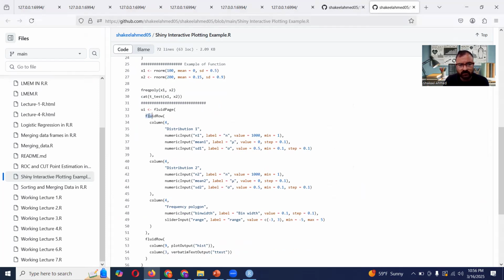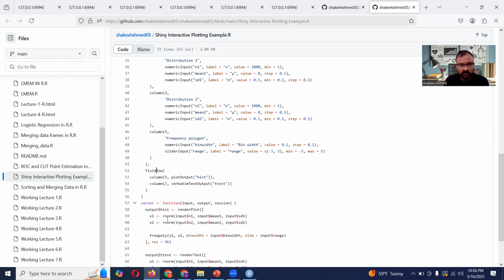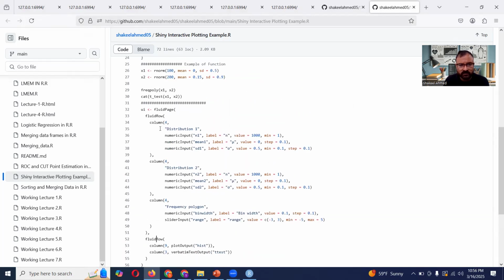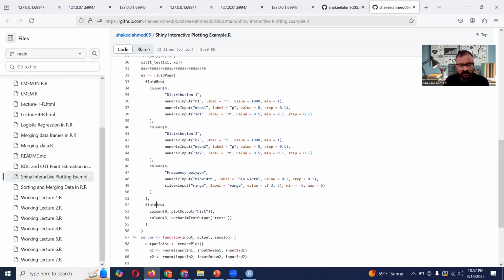So we have a first row, we have a second row, and we have two rows. In the first row we have how many columns? One, two, three columns, each of size 4. And in the second row we have only two columns with size 9 and size 3. So you need to display these things.